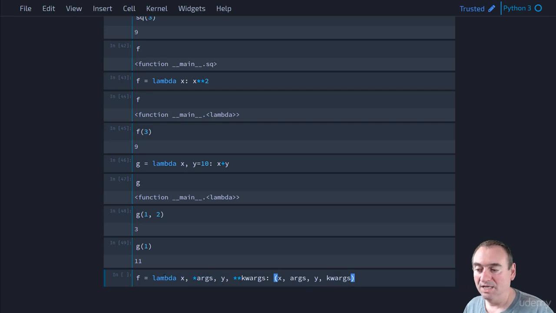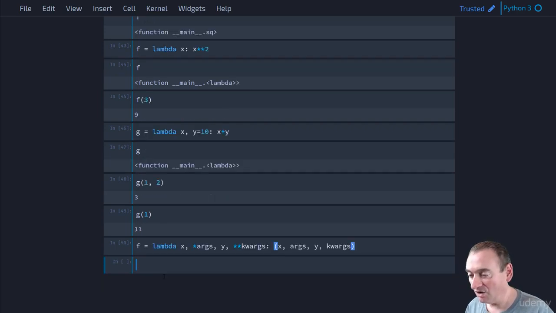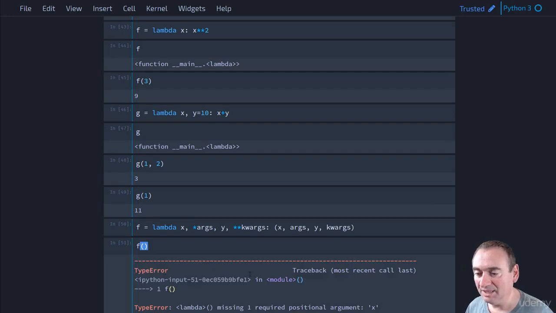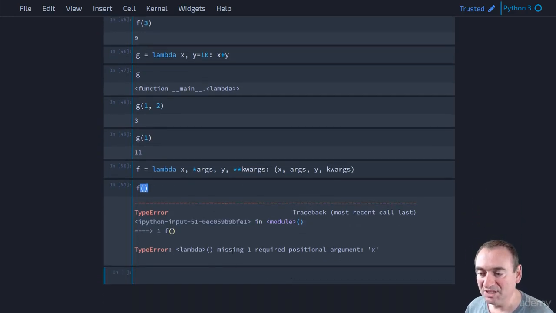Okay. So if we do that, we can now call f. Now, if I try and call f just by itself, it's going to tell me, no, you can't. You're missing the argument x. This function here, whatever it is, is missing one positional argument. Well, yeah, we've got to specify x at the very least. So let's put in a value of x of 1. Maybe some extra arguments while we're at it, but I don't have to, right? They're just optional, but I'll put in a few, maybe a and b.